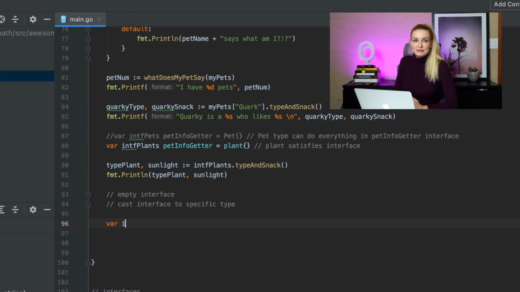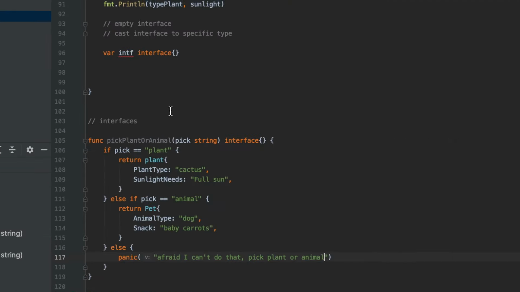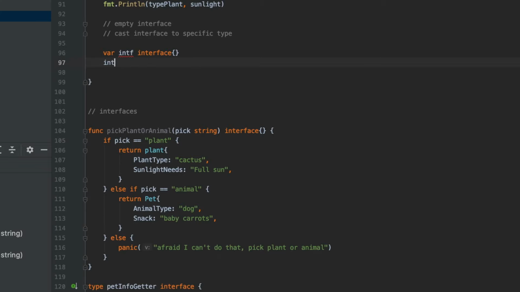However, we can also have an empty interface, and this is super cool. The power of this is that if we don't know what types we're going to get back, the empty interface var can have any value assigned to it. You can think of an interface as holding the value and the type. So we can assign an int, a string, a bool, or a custom type to an empty interface.